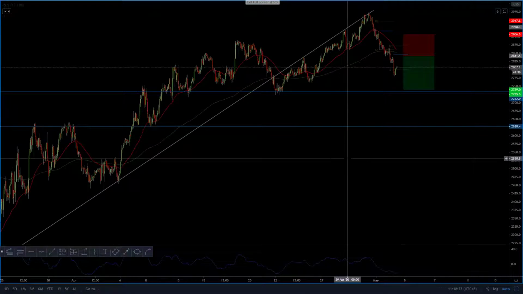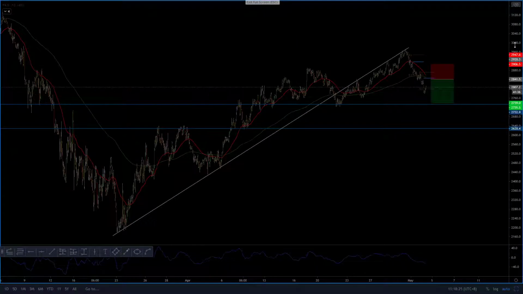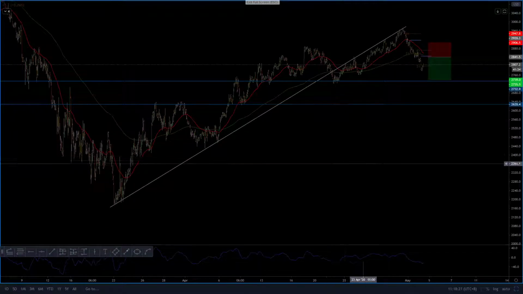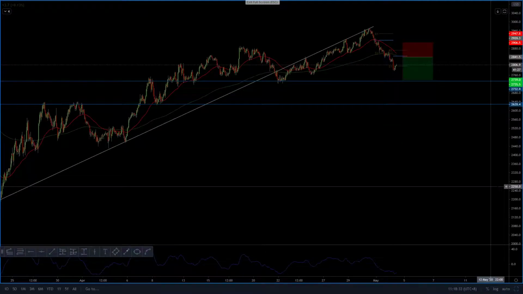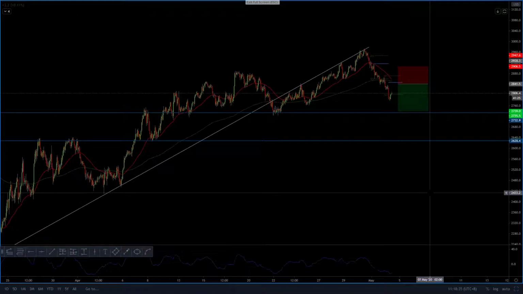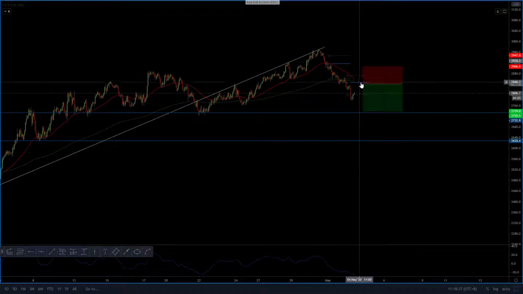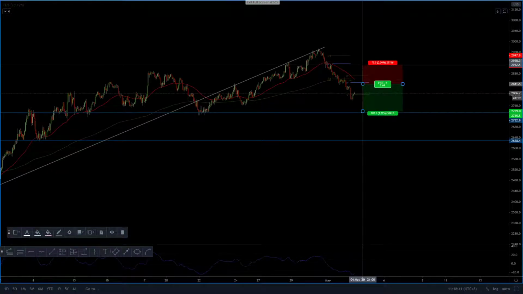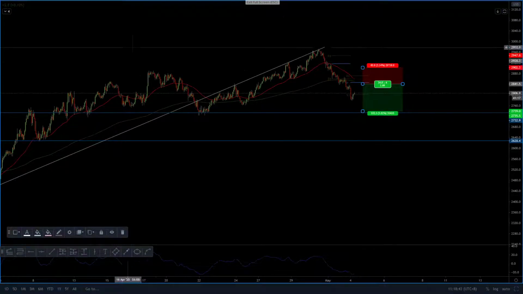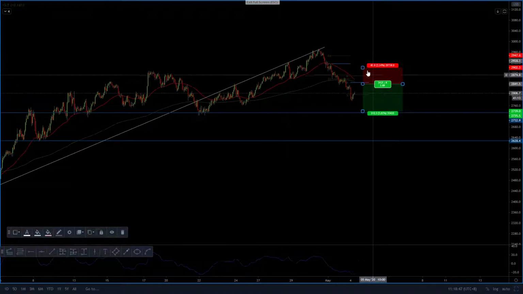Not a great deal to see on the 4 hour, so we'll just zoom to the 1 hour. Right, nice clean trend line there. We actually rode the bottom side of the trend line until we finally broke down. And this is what we're looking at. Pullback, rejection around this level, confirming a lower high. We need to just then evaluate where our stop loss is going to be. Stop loss above this previous high would be safe, and this one here.